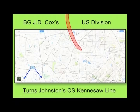So, this represents the general track of the Confederate Army, the southern end of it. Hood's Corps, as it stretched itself out after the Battle of Cobb Farm, or attenuated, as Sherman put it. That's a bridging operation on a creek nearby, right before the Battle of Cobb Farm. Brigadier General Cox establishes his headquarters at the Cheney House, you can see there.